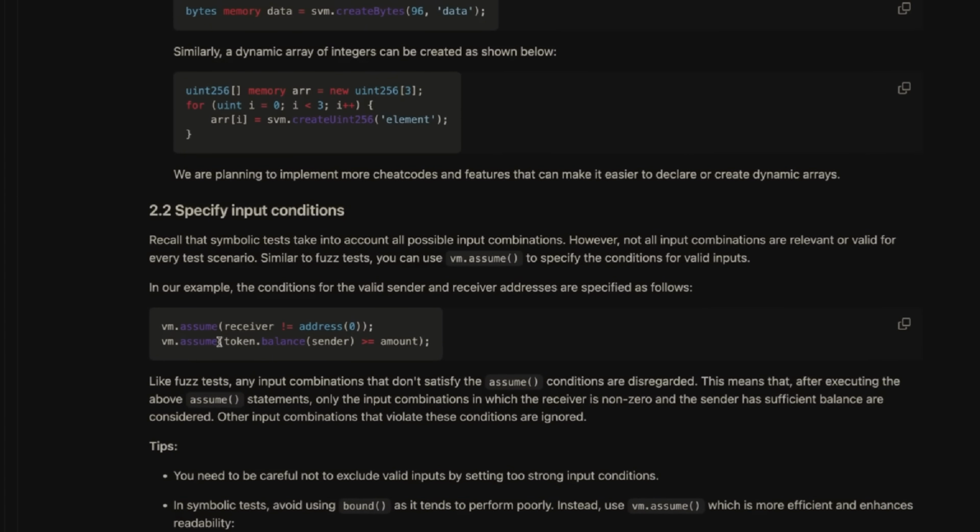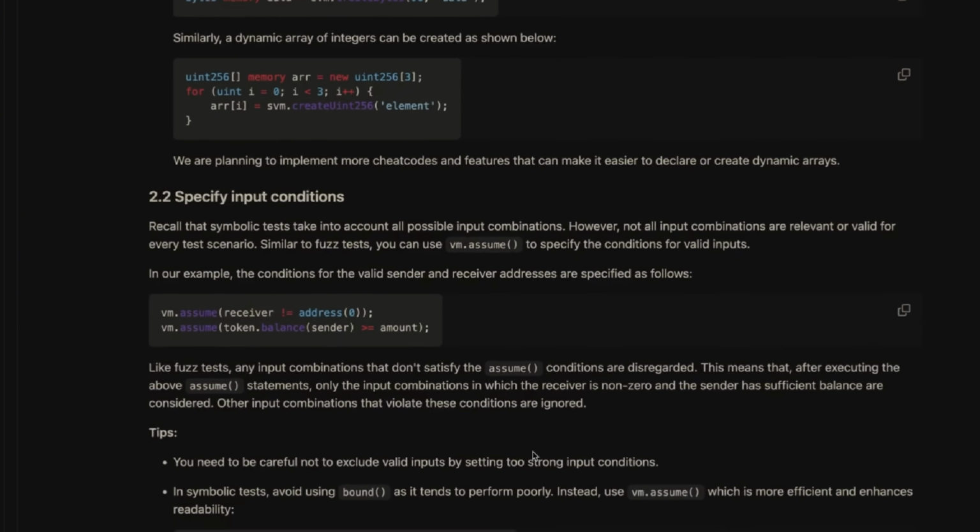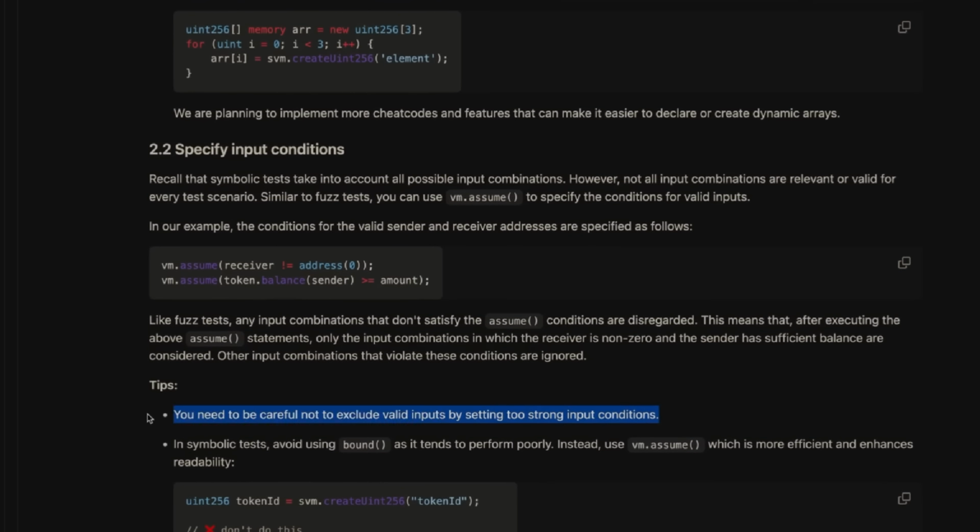If you are writing this, but somehow you are already telling the tool that the attack is not possible if the balance of the sender is greater than or equal to amount, the tool will never check that scenario. It will never give you the counterexample in which the sender has a balance less than the amount and the attack is possible. So you need to be very careful while writing the valid inputs. Which kind of valid inputs you give is important here.